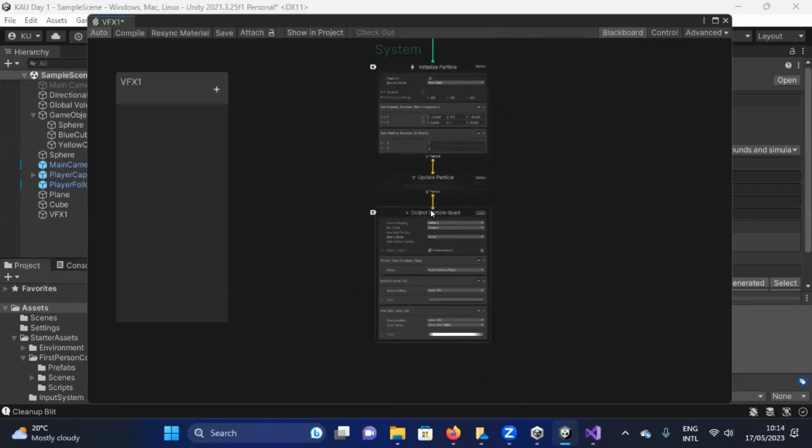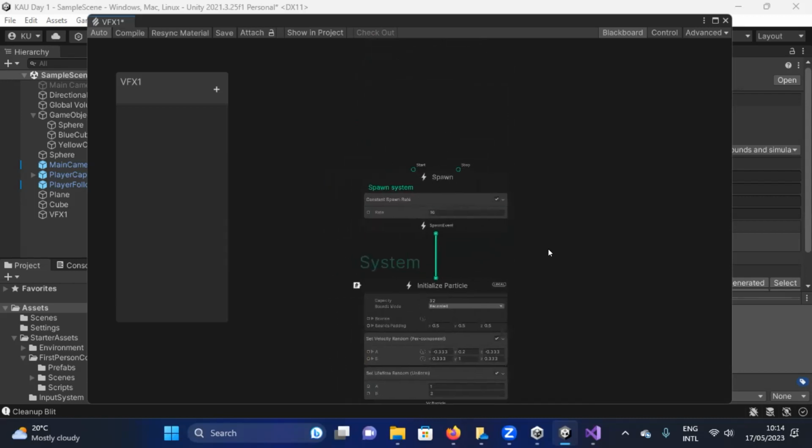And in the final part of the graph, there's this output. After your particle has been updated, you can still make some other modifications, mostly concerned with the way the particle is displayed, with the way the particle is rendered to the screen. And in the end, it's rendered to the screen.